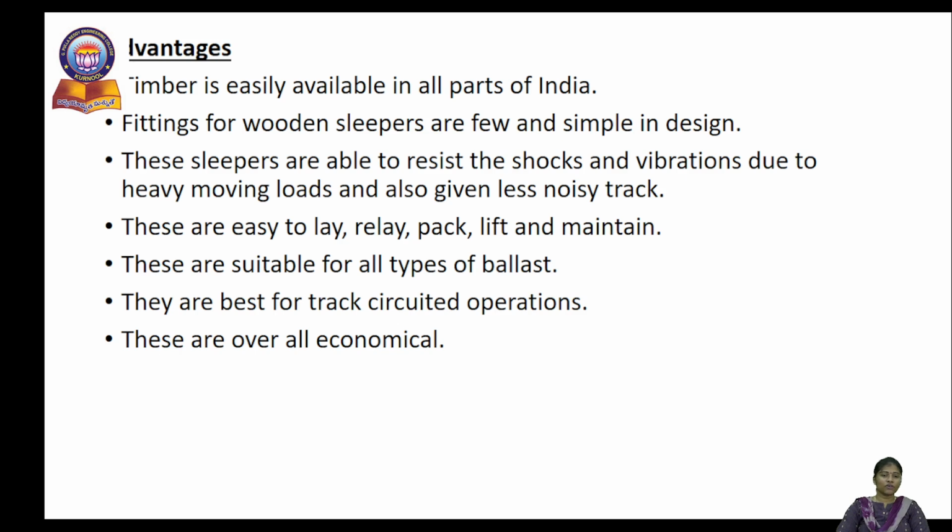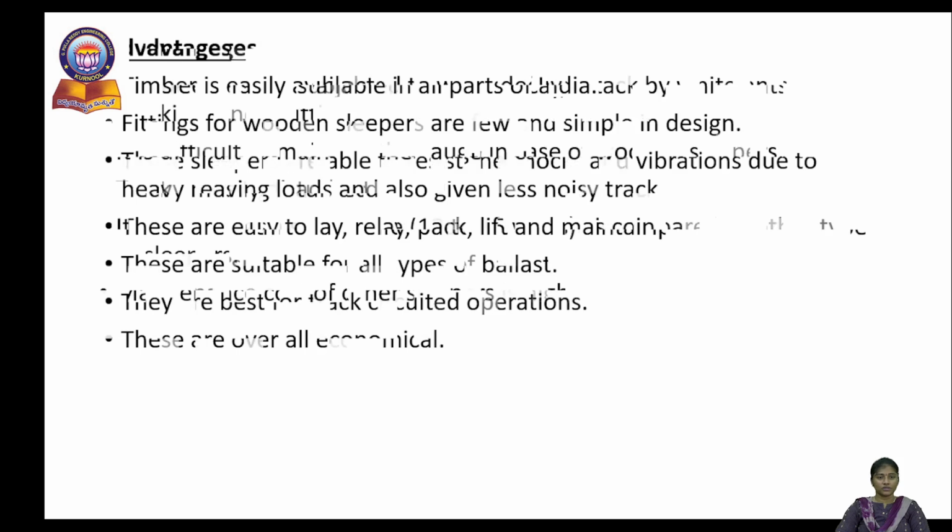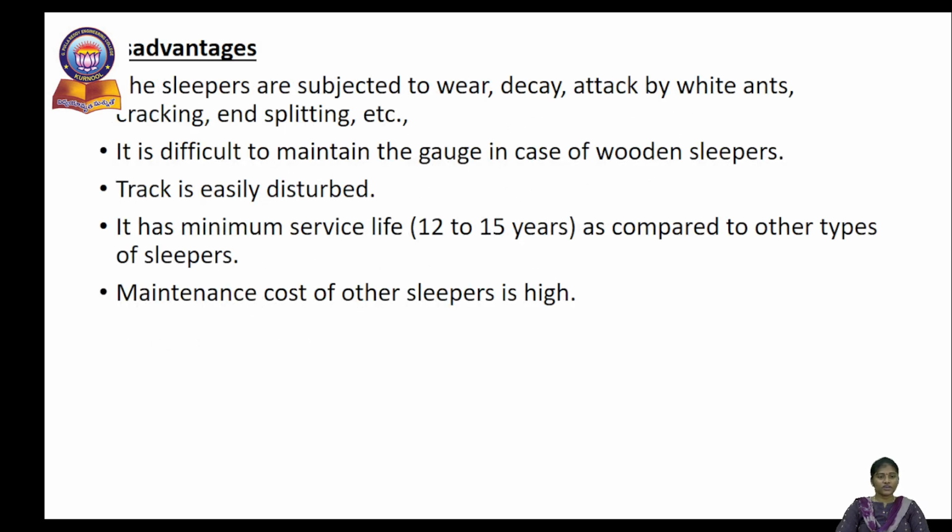They are suitable for all types of ballast. They are best for track circuited operations. These are overall economical. So the disadvantages with these wooden sleepers is that these sleepers may be subjected to wear, decay, attack by white ants, cracking, end splitting, etc. So it is difficult to maintain the gauge in case of the wooden sleepers due to the formation of the cracks due to heavy moving loads. So due to this disturbance in the gauge, the track will get easily disturbed.